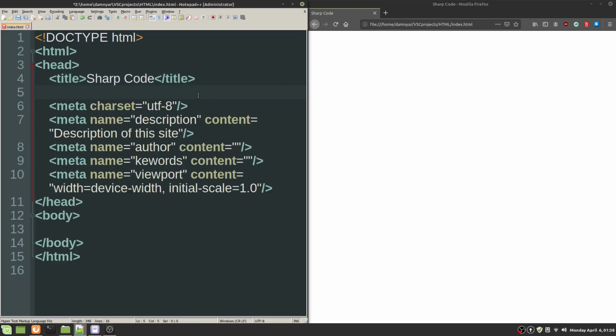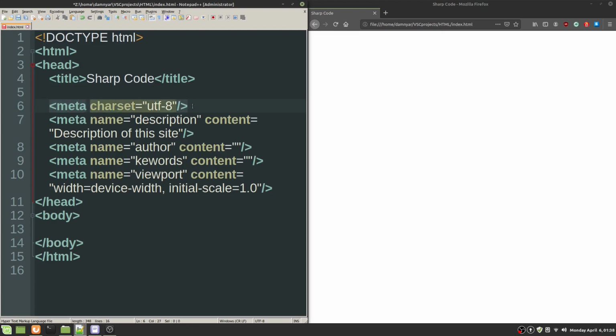So here I have my meta tags, and the first difference we can see between the title tag, head tag, body tag, and HTML tag versus the meta tag is that those have an opening tag right here and a closing tag, but here we have a self-closing tag. This is the name of this type of tags.